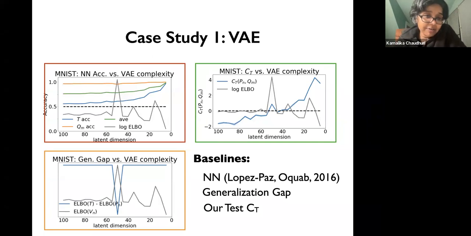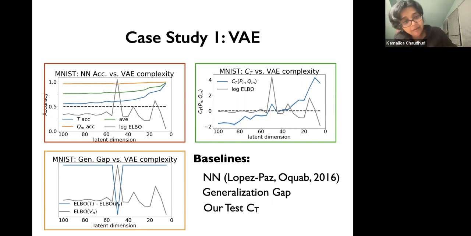So what do we see over here? The latent dimension is decreasing, which means we are going from overfitting on the left to underfitting on the right. And as you go from overfitting to underfitting, our test score goes up. With some variations, it mostly goes steadily up, and it crosses 0, which is where it should be, properly fit. So it's doing what we expect it to do.